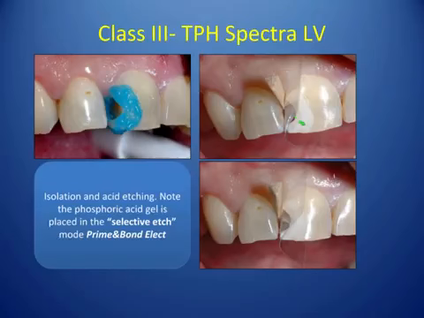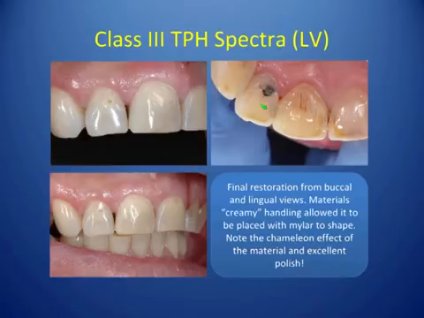We're going to apply an LV, which is a creamy material, into this class 3. We'll then bend this mylar strip against that tooth anatomy to recreate that shape. If I was using a thicker or HV composite, I probably wouldn't have as much success just bending or wrapping this mylar strip around the tooth. There's the completed restoration, so excellent form, and again, good light transmission, and a very good aesthetic result for the patient.